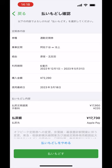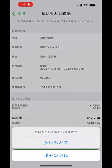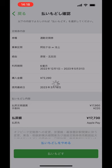So now that we are ready to get a refund, let's tap on the refund button, the green button at the bottom here. And it asks me, do I really want to go ahead and get a refund? And yes, I do. And let that process. I imagine it's a pretty busy day because this is the first day for the high school student and junior high school student mobile Suica passes along with off-peak. So it might take a little bit of processing time to get this done.